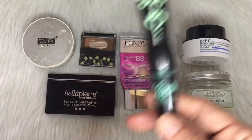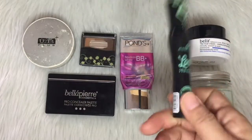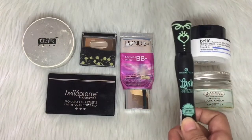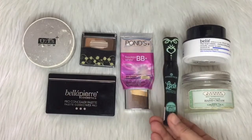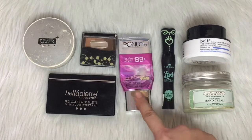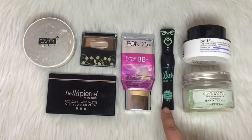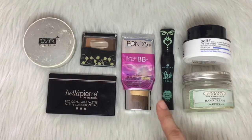For the Lash Princess essence mascara, this one is getting drier and drier, so maybe in my next update I would say I'm done with this because it's dry and I can't get any product anymore. I mentioned in my last update that I'm not really into wearing mascara, so I'm really just trying to use this up because I already opened it — and it's now been nine months that this product has been opened.